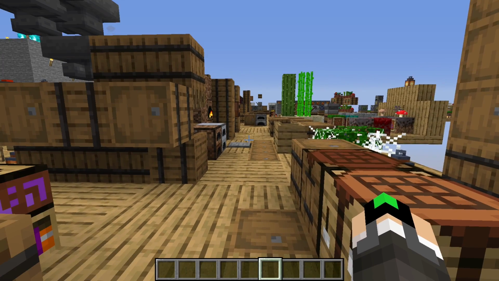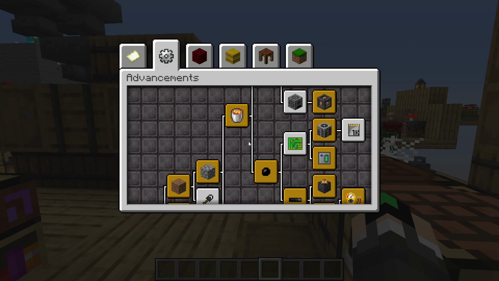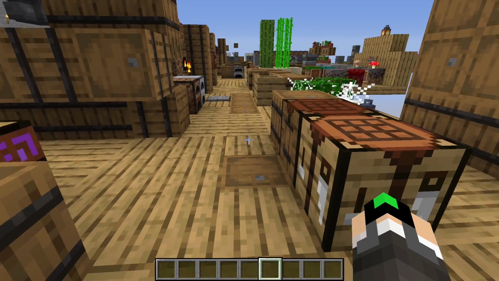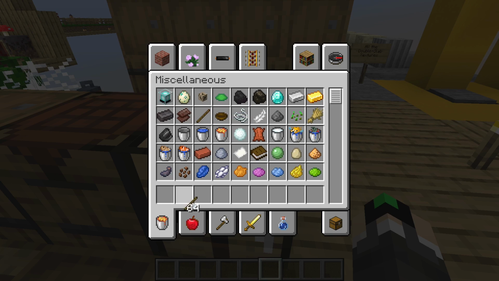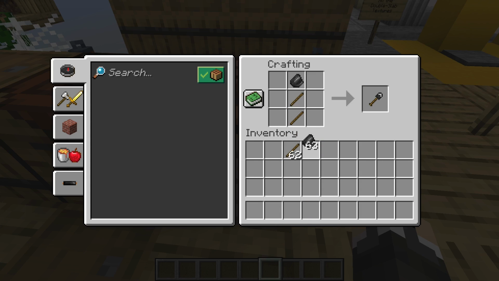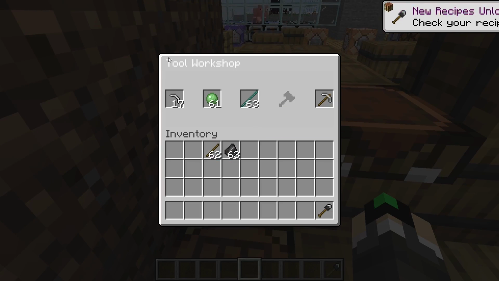Hello and welcome to this very quick video in which I'm going to explain some things that aren't explained in the Advancement tab or the Knowledge desk about the Datapack Skyblock Beyond. First things first, I want to mention that there aren't any wooden tools anymore. There are only flint tools, so keep that in mind. And if you want better tools than flint tools, you have to use the tool workshop.